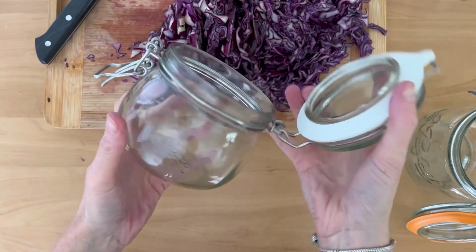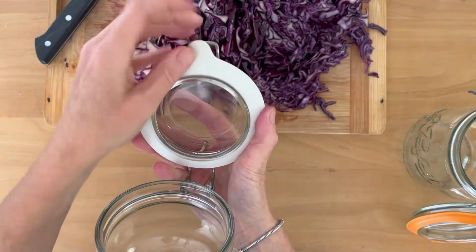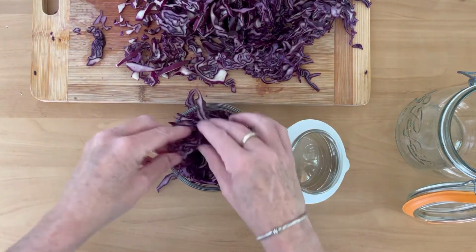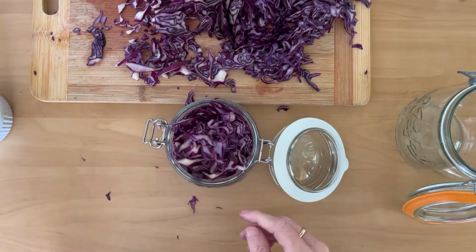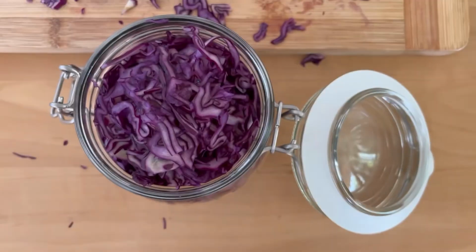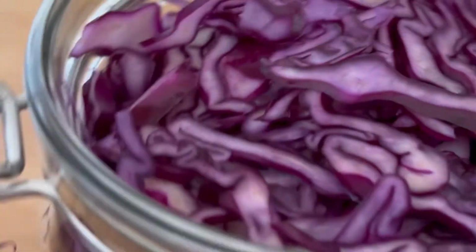I've got these clip jars. I love these clip jars. Make sure it's really clean, so put it in a pan of boiling water, bring it to the boil, or run it through the dishwasher. It's got that rubber seal at the top as well to make sure that everything stays nice and fresh and it forms a vacuum. Cram it full with your shredded cabbage, and I've used a ramekin to push it right the way down. You really do need it right the way to the top. See, like I've done here.